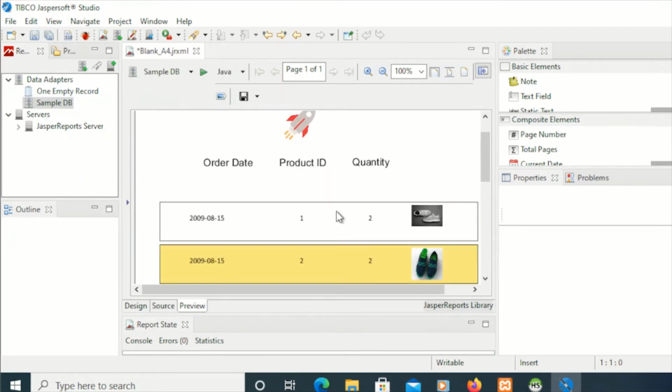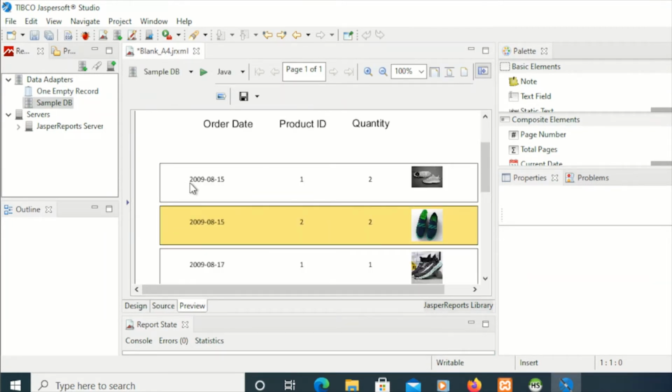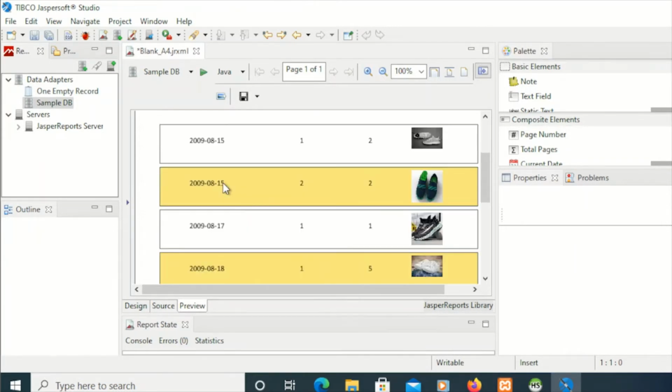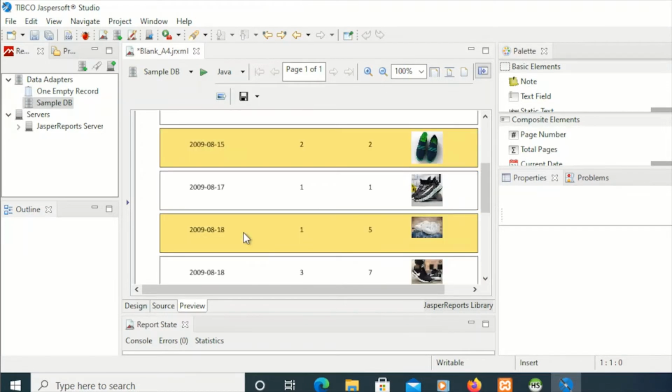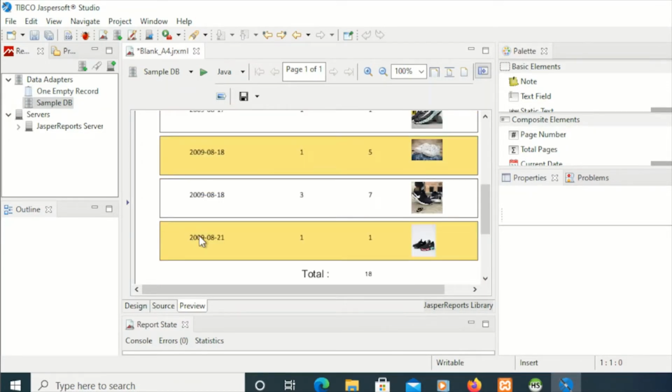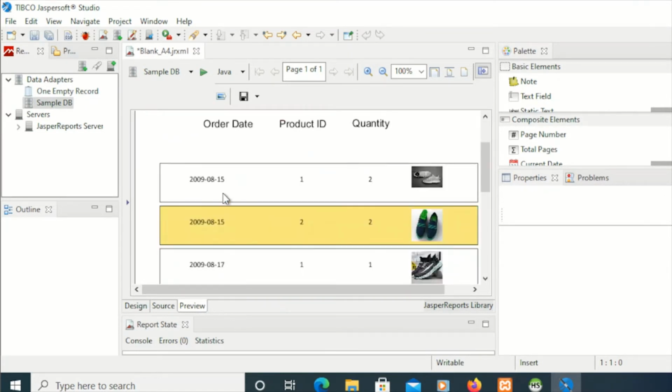Okay, good. As you can see, these were displayed in this manner. We have the date 15, date 17, 18, and 21. So how about we group these according to date.